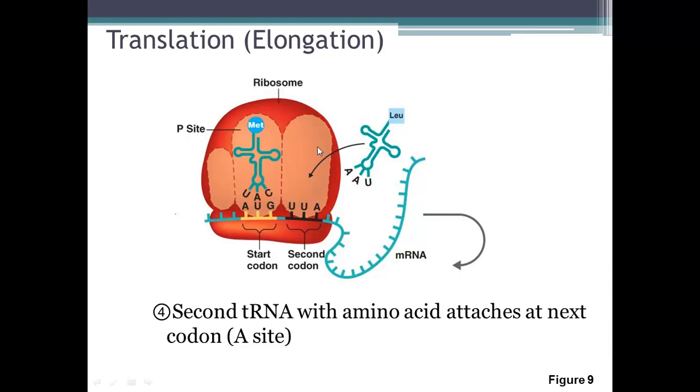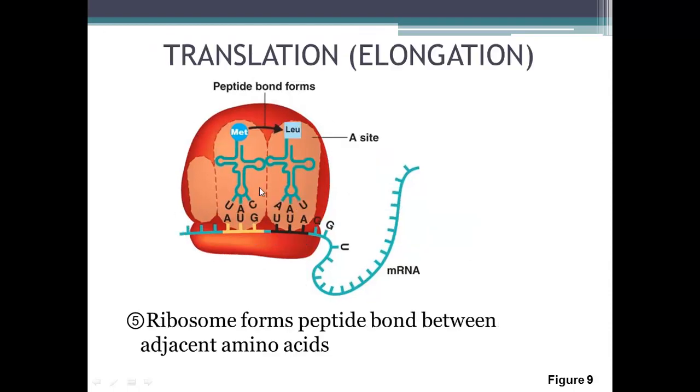Here we're going to form 2 sites. A P site, in which the first codon is sitting with the tRNA, and an A site. So a second tRNA is going to come along with an amino acid to attach with the next codon at the A site. So the next codon is UUA. So the anticodon will be AAU. Okay? So now these 2 tRNAs are going to sit in the sites. So this is your P site, this is your A site.